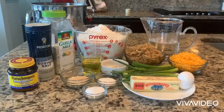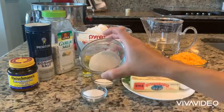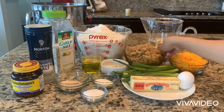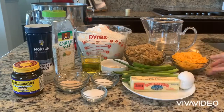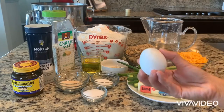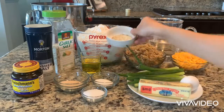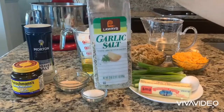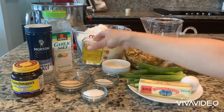First you need bread flour, water, kosher salt, sugar, yeast, pork floss, mild cheddar cheese, 1 stick of butter, 1 egg, some scallion, garlic salt, and some oil to use throughout the process.